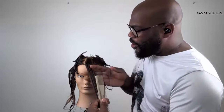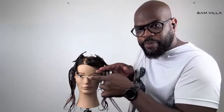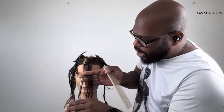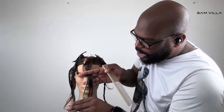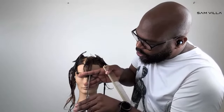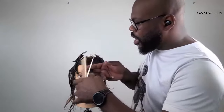Okay, so here I'm just going to be starting right where my fingers will be placed, right at the bridge of the nose. That means I'm going to use the wide side of the comb. I'm going to comb it straight, place my fingers right at the bridge of the nose, and I'm going to point cut. So I'm gonna give it that point cut, not make it perfect, just make it seamlessly equal. So I'm just point cutting all through, giving a little extra chops just to make that softness there. Okay, so there we go. Can I go higher? You might ask. Yes, you can. So I'm gonna go a little bit higher.